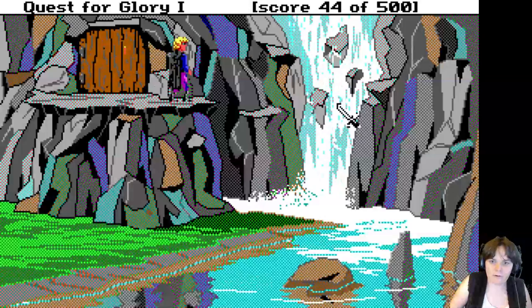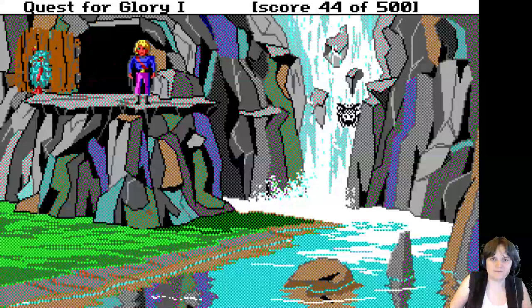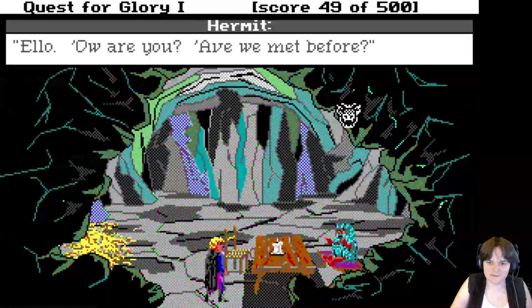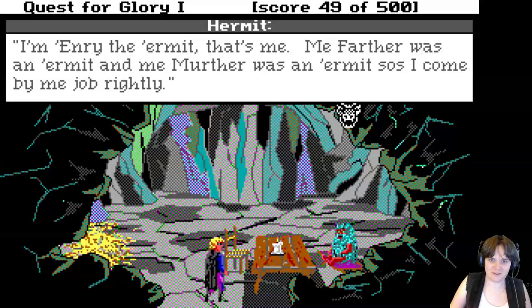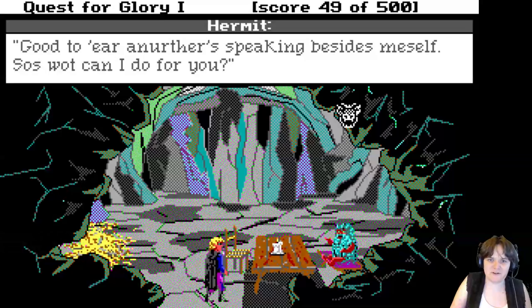So now, if you go knock, in just a minute, move away from the door. Oh, there we go. Come on in. Hello, how are you? I'm a hermit. Henry the Hermit, that's me. My father was a hermit, my mother was a hermit, so I come by the job rightly. I don't have too many visitors. Hermits, don't you know? Part of the job description. I'd like to see your new face, though. Good to hear another speaking beside myself. So, what can I do for you?